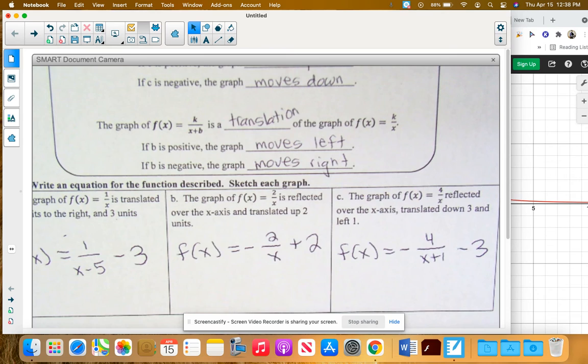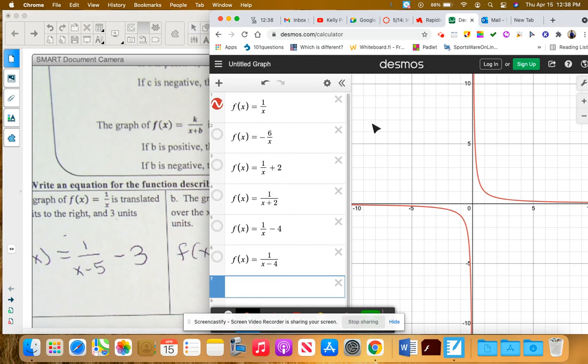Feel free to use Desmos. I still have Desmos in here. You'll be able to see what happens. So from this function to the second one, notice it reflects over the x-axis. That's what the negative does. From the red function to this green that just popped up, the whole function moved up 2 spaces. And one more thing to take a look at from my parent function down here, notice the purple. So from the red to the purple, it moved left 2 spaces. So Desmos is a good place for you to look as well. Type in your parent function and see what reflections come up.